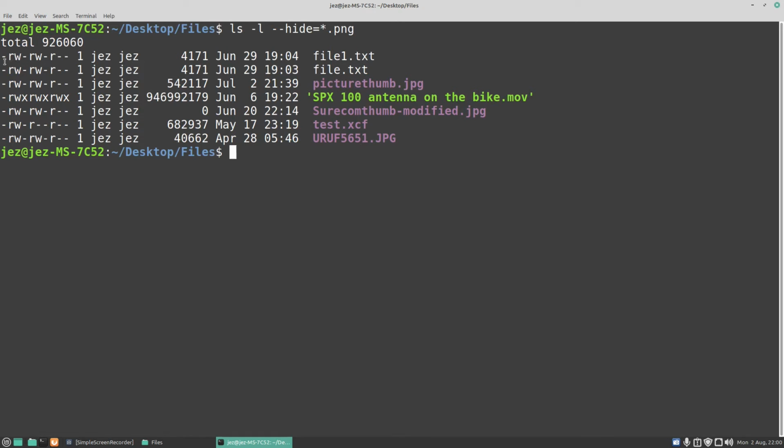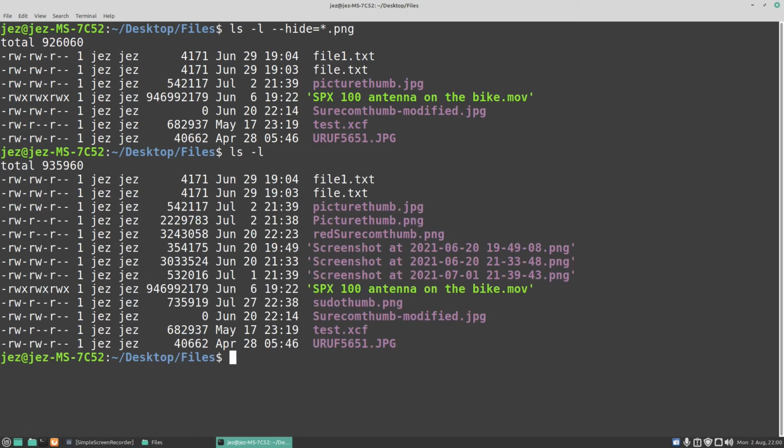And here is all the file permissions. So if you look at the SPX100 entry, read, write, execute, read, write, execute, read, write, execute, and all these values have to add up to 7. Now I'll cover that in a future video about changing file permissions in the Linux terminal. If I want to have a long format list, I can do an ls -l. You can see there it basically lists all the files in the long format list, and again we've got our read, write, execute, and so on.